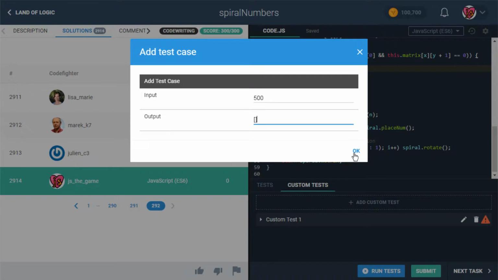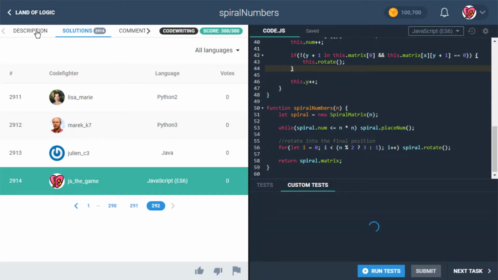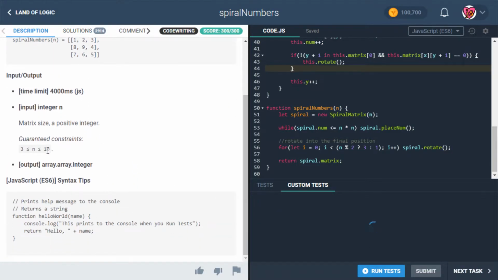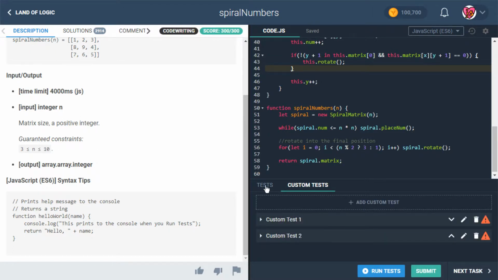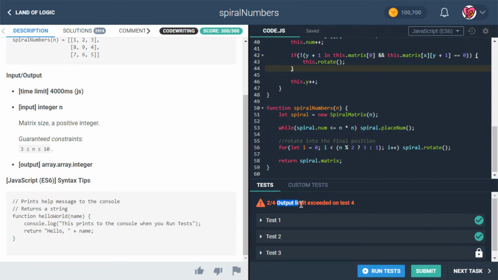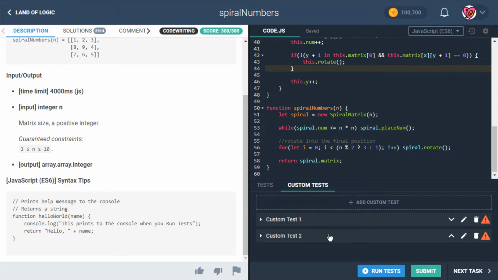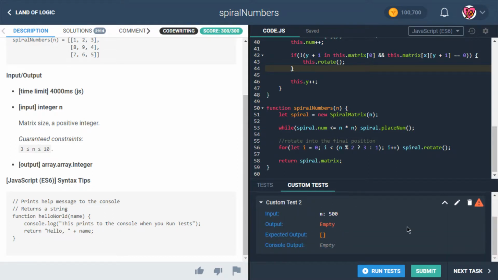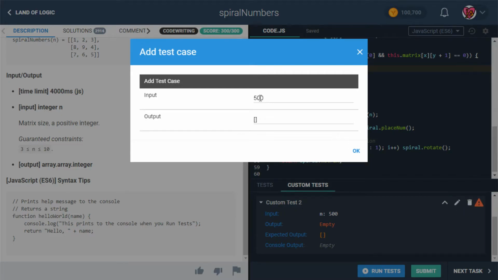And I don't think we really need to worry about this, because if we take a look at the description here, we're not going to get anything above 10. So I think 500 is maybe going a little overboard, but notice it says output limit exceeded. And actually, maybe that's not bad. Output limit exceeded doesn't mean that it timed out. It just means this thing's too big to show. So, okay, it can handle 500. That's actually kind of surprising.